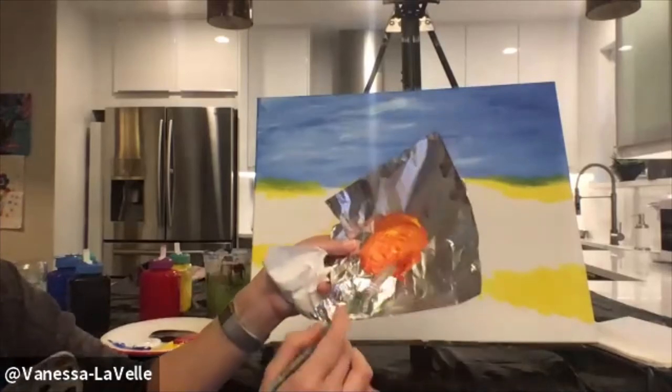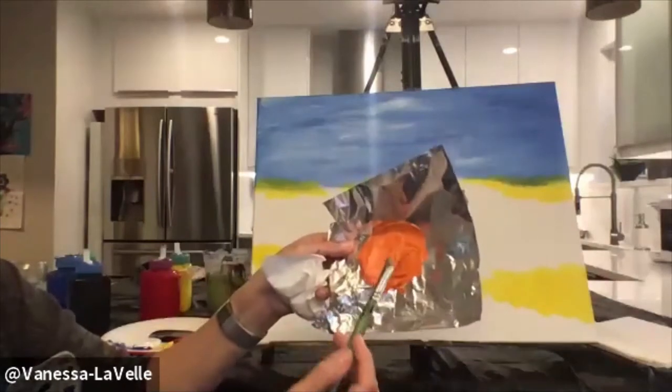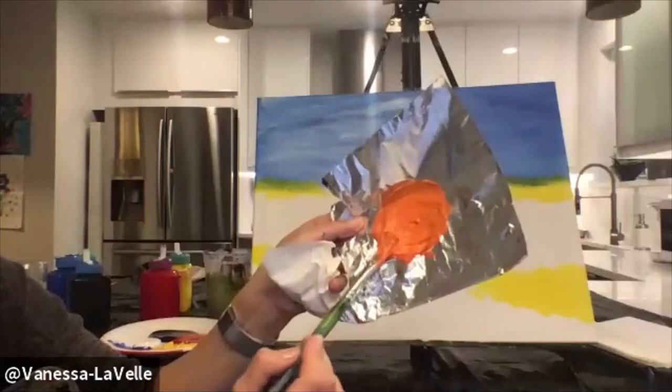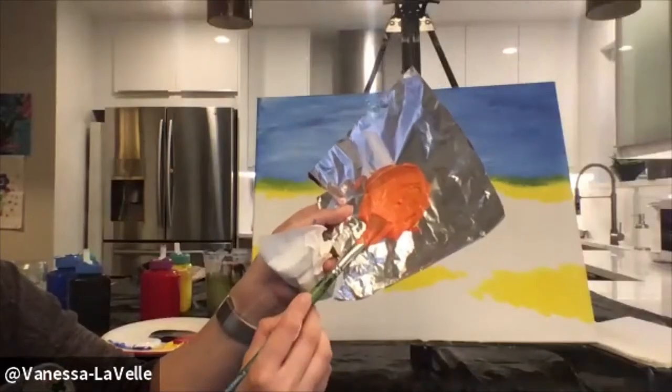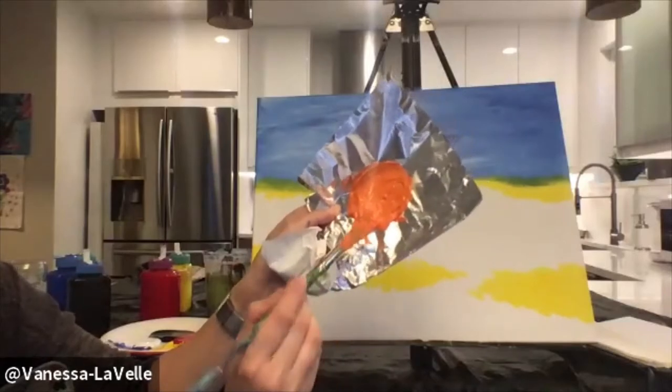All right. So I've used my entire brush mixing this, and now I've got way too much paint on my brush. So I'm just going to scooch it off. I don't want to add that much paint to my canvas. I just kind of get some of that off.